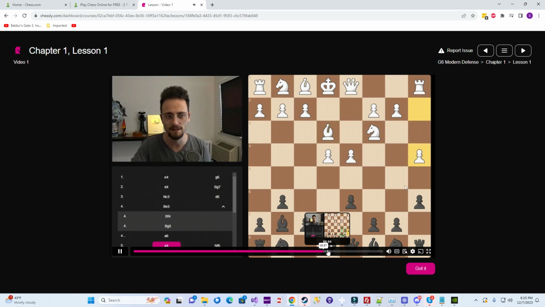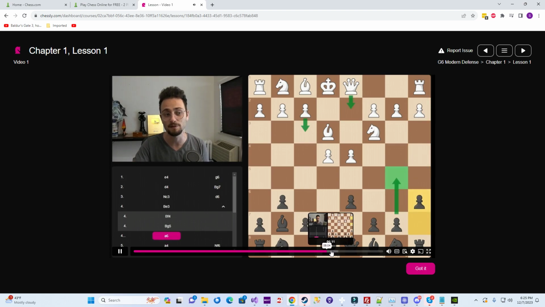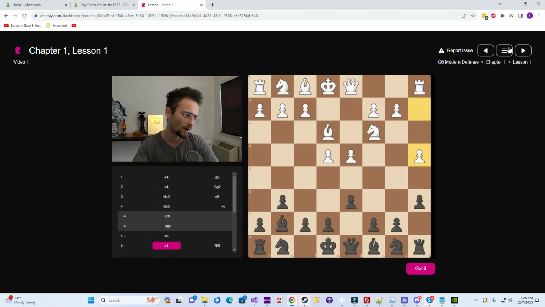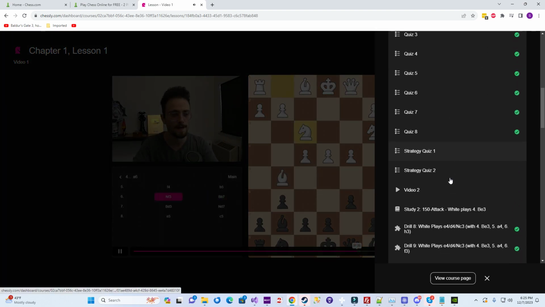Because I think that you should know what to do when your opponent doesn't let you play b5. In most of the positions we are going to look at, white is going to allow us to play the move b5. So let's take one more look at video two.